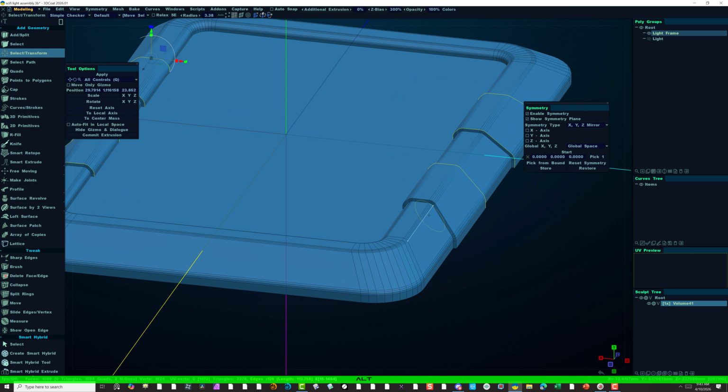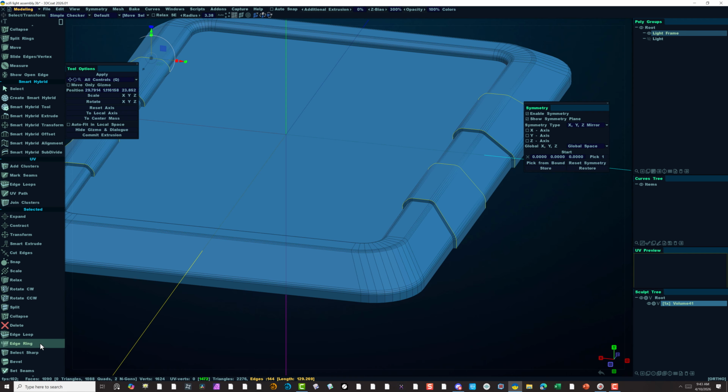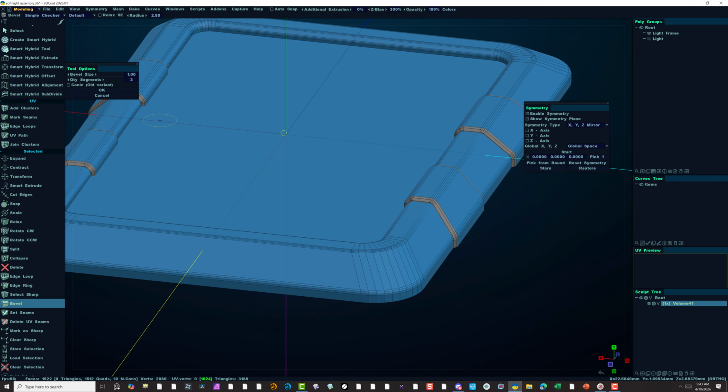Sometimes you need to move it around. Okay, so let's go and select this again with the Alt key. And there we go. Now we got them all selected. We're actually now going to add a bevel to this to add in some smoothness on the edges. So go to bevel, select it, and we're going to go a little bit smaller. Instead of 1, we're going to go down to about 0.3 something, and about 3 segments is perfect for this edge.